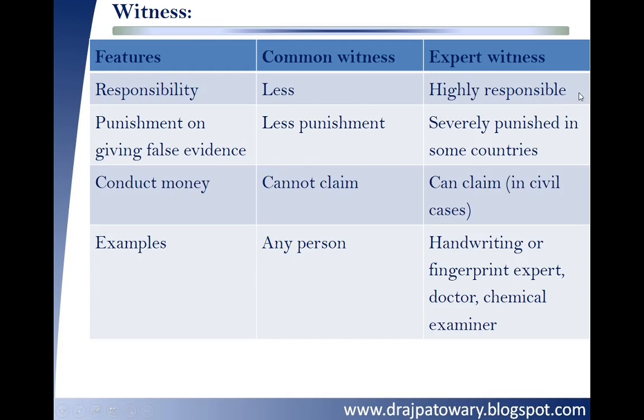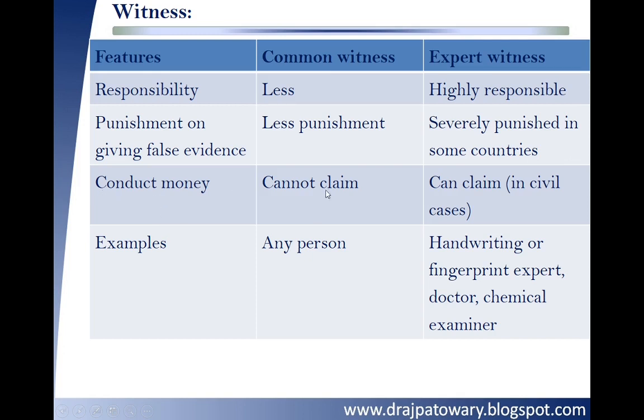Then responsibility: it is highly responsible because you are an expert in the field. If you make some mistake, you will even be liable to lose your degree. Then punishment for giving false evidence: for a common witness it is less, but here it is severely punished because they are experts. They are supposed to know the facts. If they deliberately give false evidence, definitely the severity of the punishment will be more.